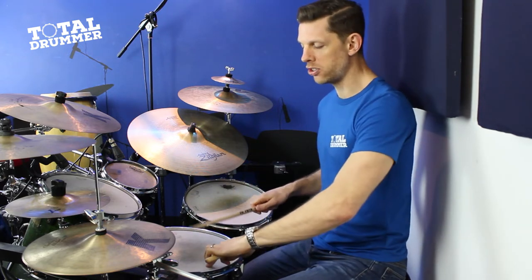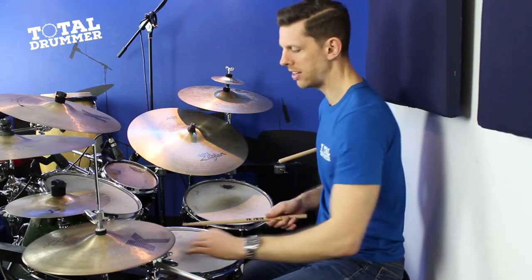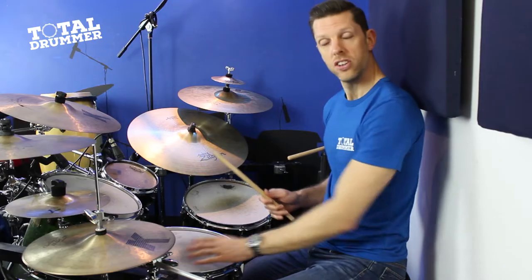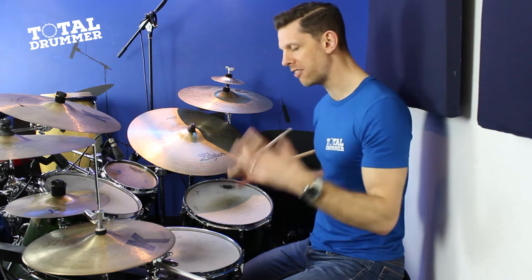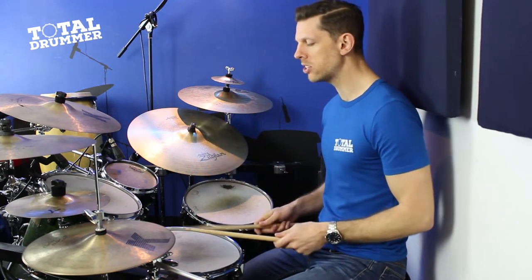And you can even push your finger in to bend the tone a little bit. Let me show you what I mean. But I'll do it snares off. So you can affect it like that if you want to. And you've probably seen people putting various things on the snare. You can place stuff on top of it to affect the tone as well. It's just so much. All right, but as I say, we're just going to muck around with what we can do here.